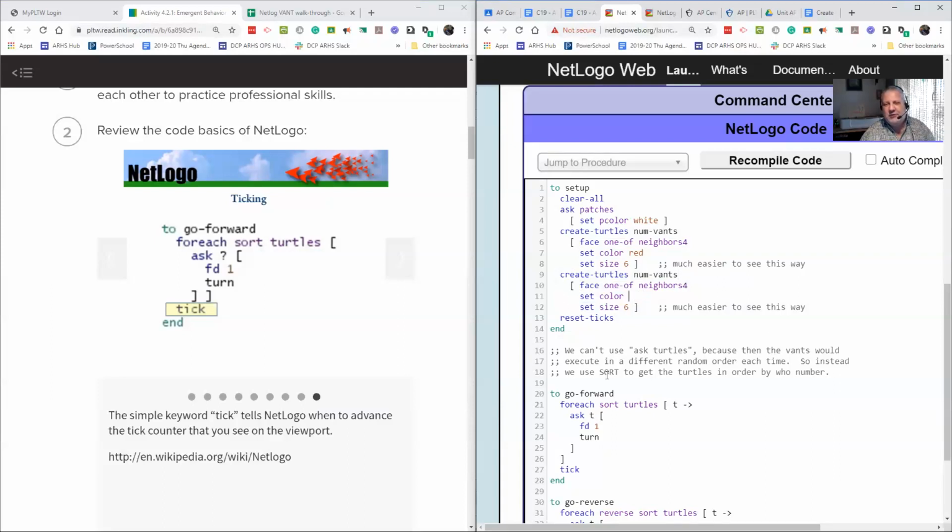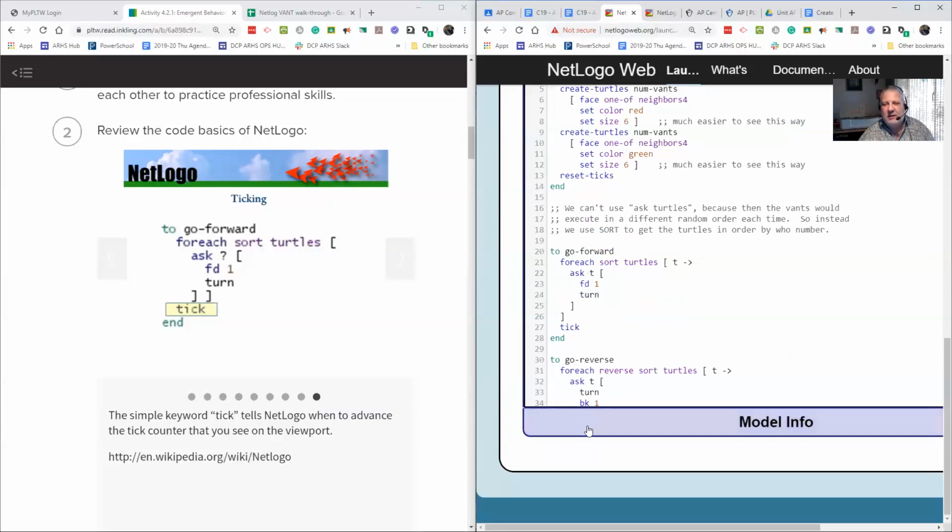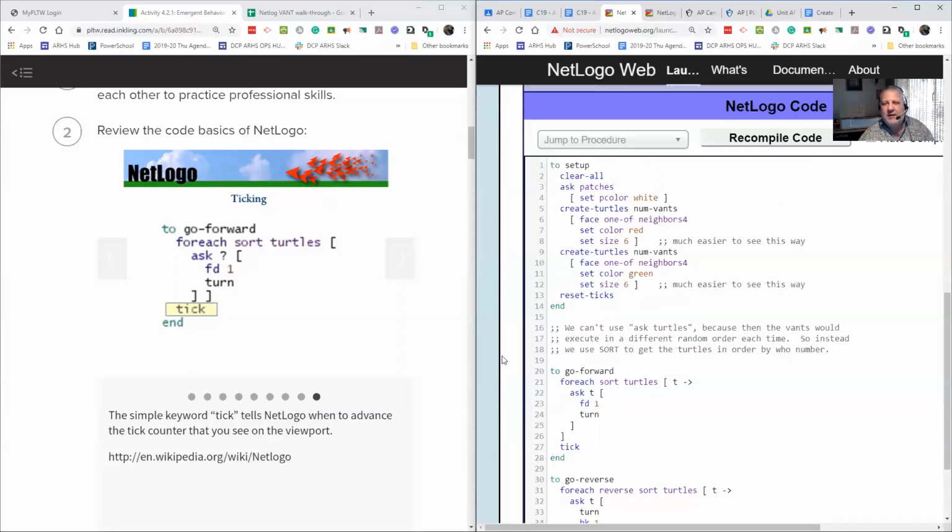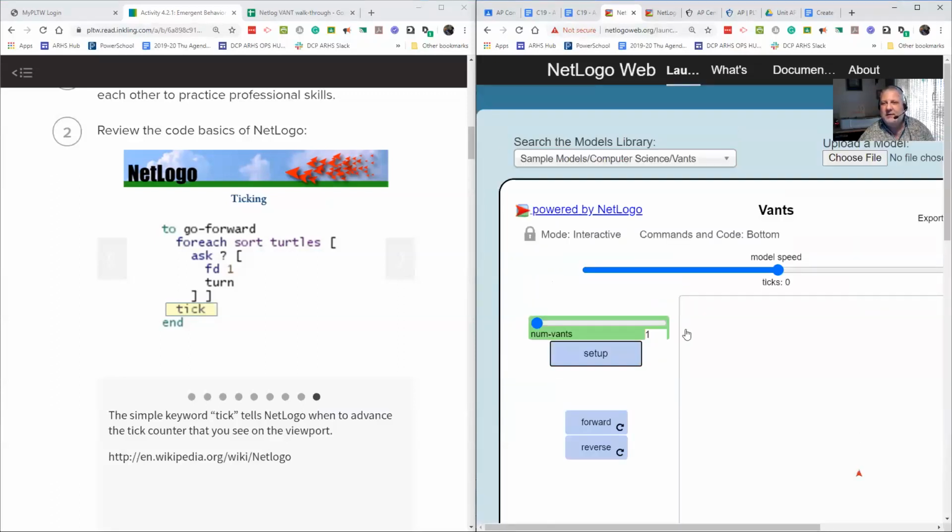I'm going to make a green turtle. Okay, and if I come up here, do a setup, and stop playing around with the wrong windows.